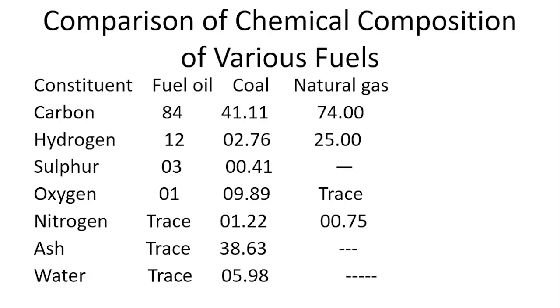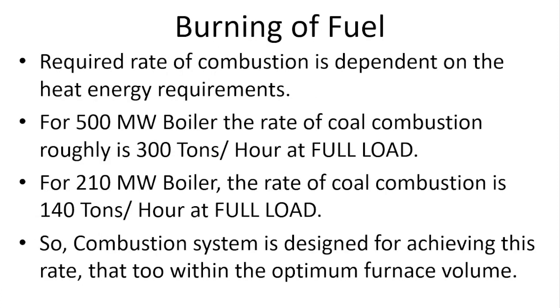The comparison of chemical composition of various fuels. Now, fuel oil is liquid fuel, coal is solid fuel, and natural gas is the gaseous fuel. So the constituents and the chemical composition are given here: carbon in fuel oil, hydrogen in fuel oil, sulfur in fuel oil, oxygen in fuel oil, nitrogen, ash and water in all of this have been given. You can compare from these.